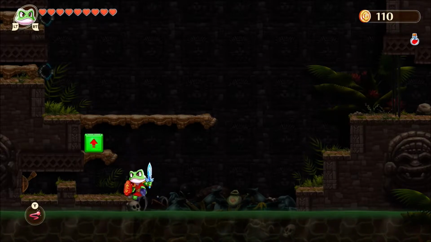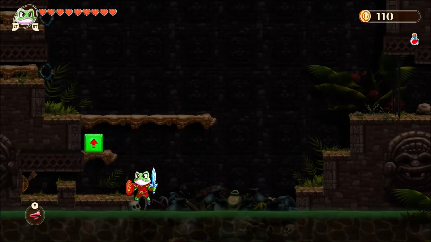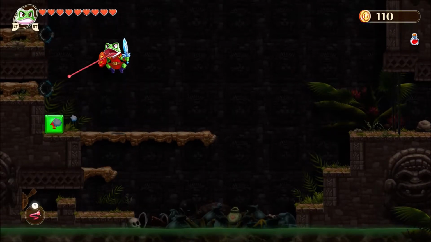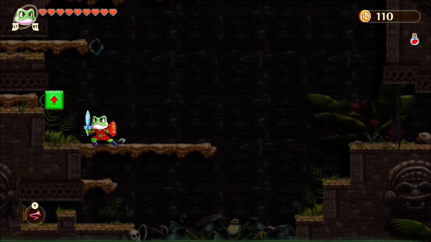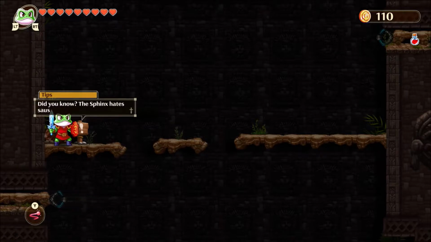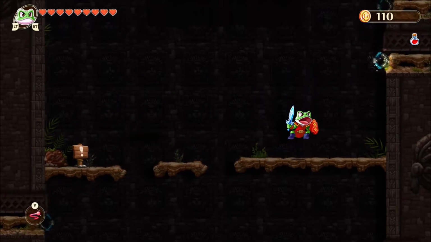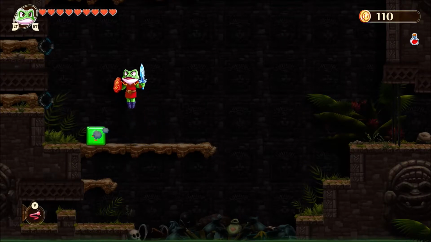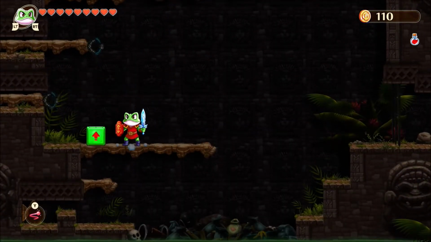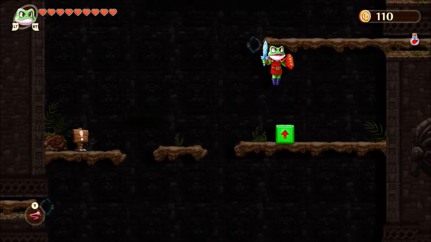I think the Sphinx in Wonder Boy Monster World is the only one that actually looked like a Sphinx. There was also a Sphinx in Wonder Boy Monster Land, which was the second Wonder Boy game. Did you know the Sphinx hates sausages? Okay, so now we know the answer. I could be wrong, but I think there might be a Sphinx in Monster World 4. It's been so long since I've played that game all the way through, I can't remember.